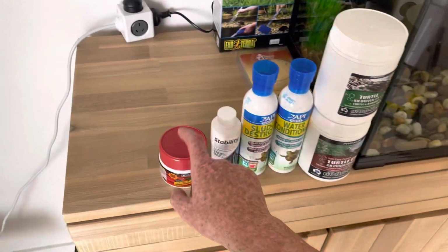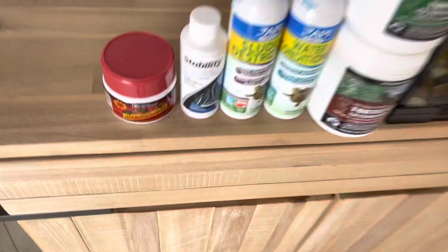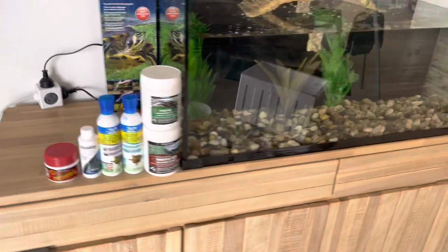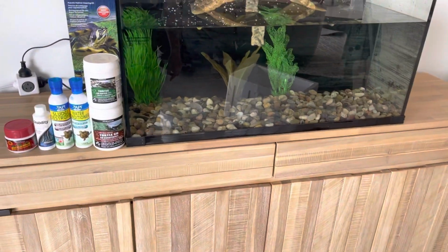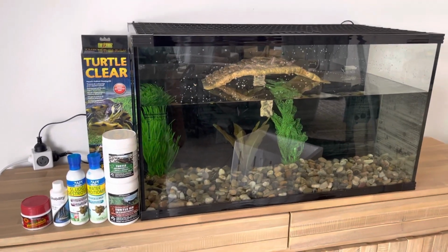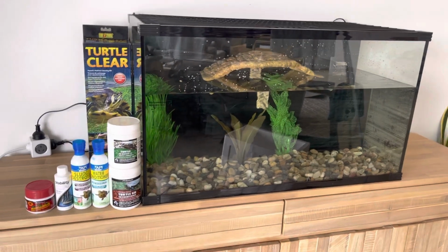Now for feeding, the baby turtles will often be fed outside the water, so people will often just get a tub or something that they'll put the baby turtle in while it's feeding. They won't do that so much for the adults. It's good to follow your breeder's advice for that sort of stuff.